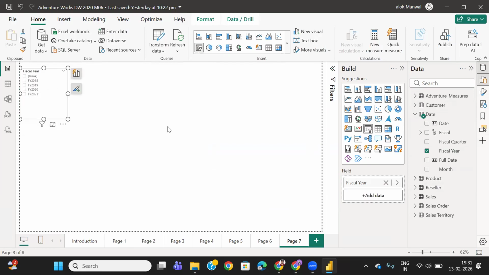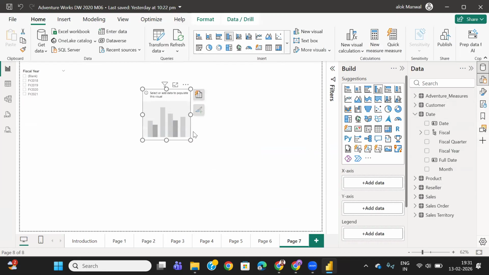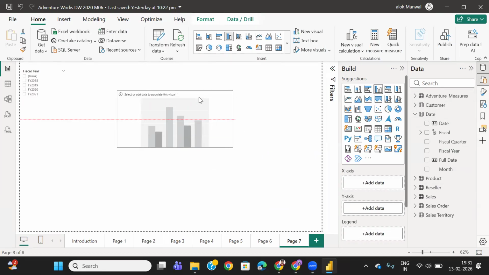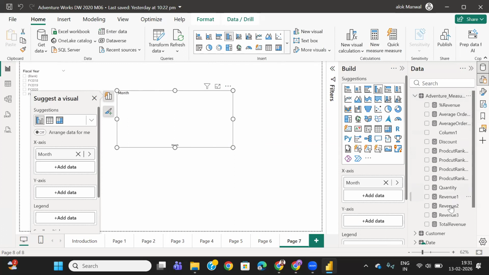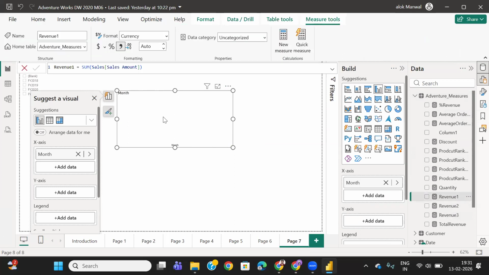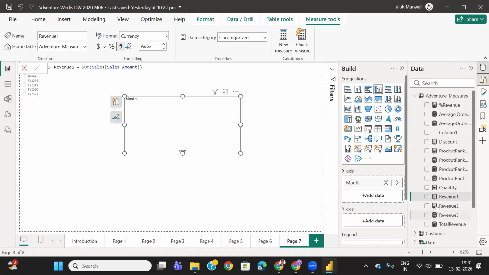Now I am creating a column chart, putting it month wise, and checking the revenue on it. I have created the measure here. So this is the revenue.